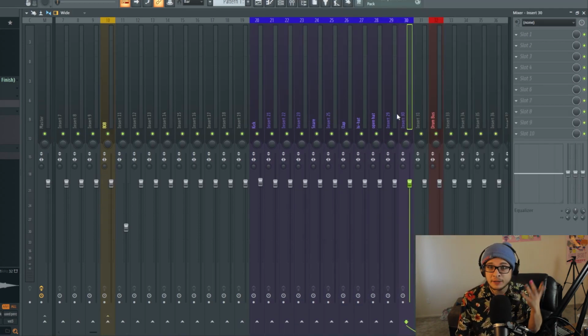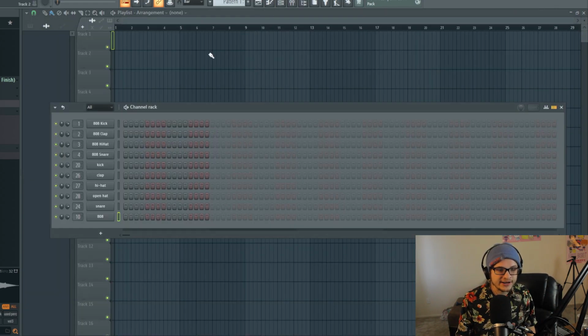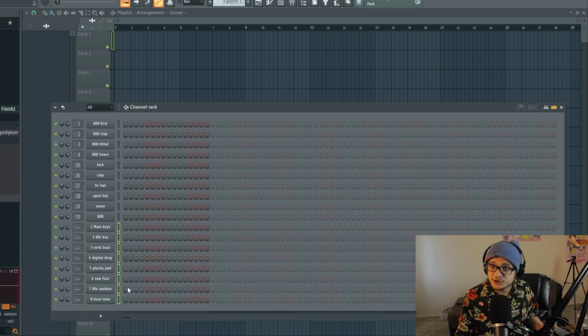I just wanted to set that up in part zero, so during part one, we just have everything already set up and ready to go. That being said, let's go ahead and do that with some of the instruments as well. This is a perfect time to show you an easier way to send stuff to the mixer track, though slightly less customizable. You can just select them all with that same control drag method I showed you on the mixer.